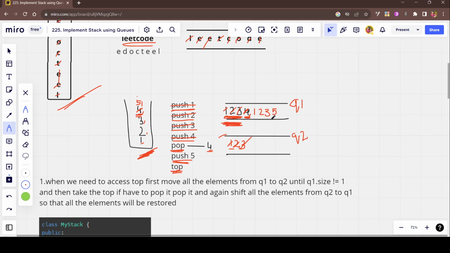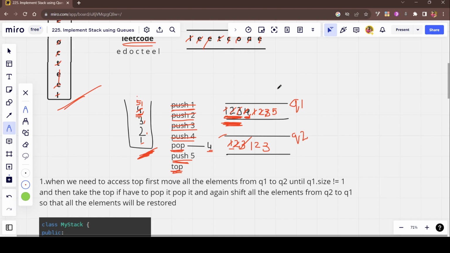So I can do the same thing. First move 1, then move 2, then move 3. Then my Q1 size is 1, so I can be assured that it is my top element.